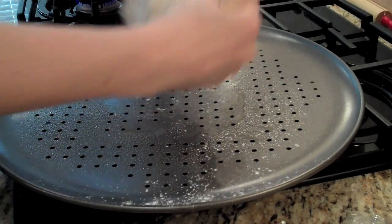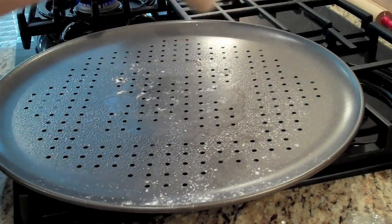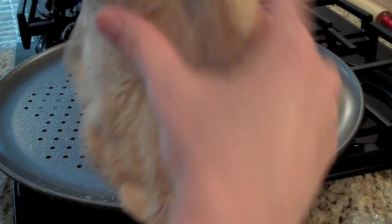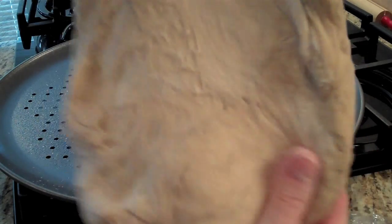What I do is I like to hold it and just let its own weight stretch it out. Am I in camera? No. I like to let it have its own weight and stretch it out. Kind of like this.